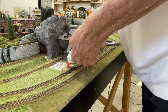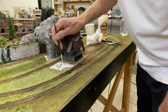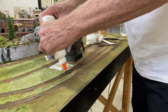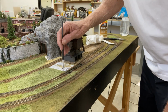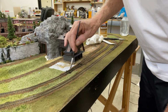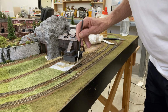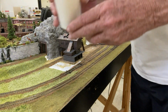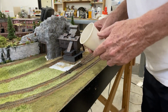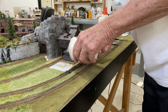Now, here's something I noticed when I was putting this down, standing up above it. I didn't notice that big gap in the corner down there at the ground of that building, too. So you sometimes do that. You do a video of your work, and then you sit back and watch the video and you say, oh crap, I missed this and I missed that. But I did go back and fix that. Let's see, there's my mixture. Just kind of mix some brown dirt in it, and it kind of tones it down a little bit.